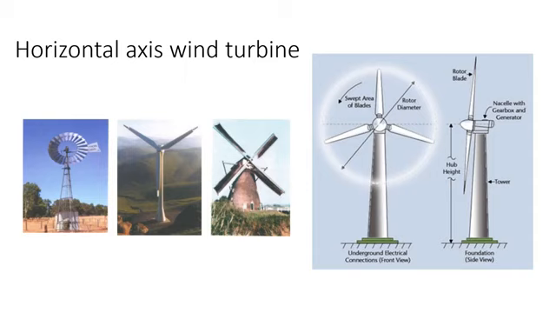The horizontal axis turbine is the most common wind turbine design. In addition to being parallel to the ground, the axis of blade rotation is parallel to the wind flow. Some machines are designed to operate in an upwind mode, with the blades upwind of the tower. In this case, a tail vane is usually used to keep the blades facing into the wind. Other designs operate in a downwind mode so that the wind passes the lower portion of the tower before striking the blades.